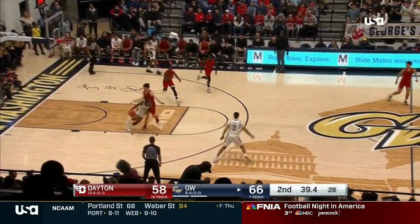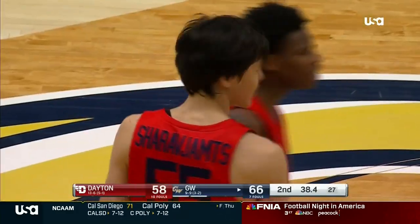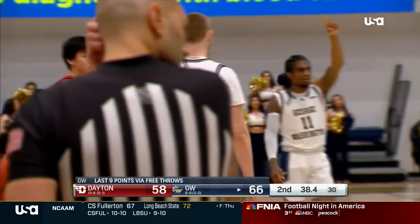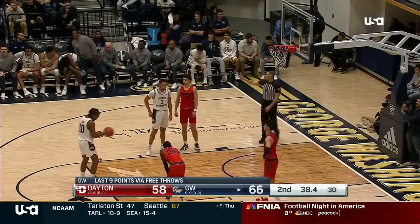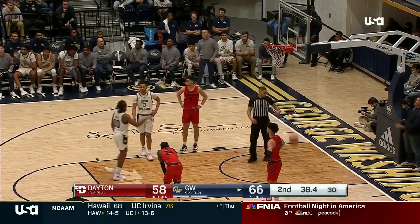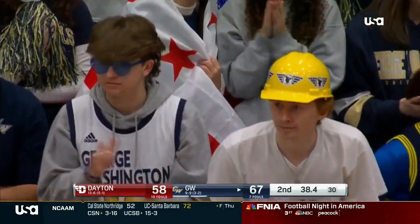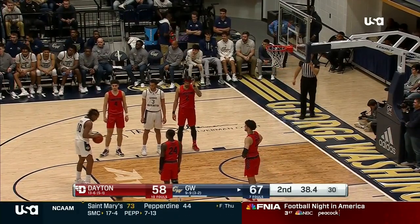I still think that Dayton is my pick to win the Atlantic 10 tournament this year. Do you have a pick? Calling this Dayton game, you go in depth and you realize just how talented this team is — preseason ranked, brought back pretty much everybody from an excellent team last year. So I have to imagine going in, that would be my pick. I agree. Do you have a Super Bowl pick? On NBC, you've got to check out the game today between the Chiefs, which I think is the odds-on favorite for a lot of people, against the Jaguars. So I will, just because they're on our air — the Chiefs. You know, if I was a tight end, I imagine myself as Travis Kelce with more speed. Oh, more speed. Maybe more height.